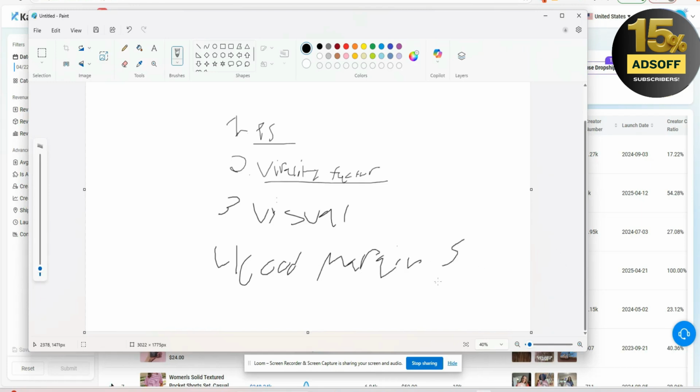Specifically, we're looking for a 4 to 5x markup, because you have to think about it, you're spending money on ads. So we want a good break-even ROAS, and what you want to shoot for is anything from 1.2 to 1.4. This gives you a lot of room for your profit margins, because if you're breaking even at 1.2 or 1.4, you're able to spend a lot more money and still be profitable. These are the four main criteria I look for when looking for a winning product. So we'll hop right into Kalodata and do some live product research and see if we can find a banger for you boys.